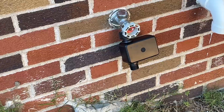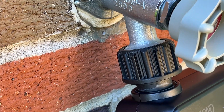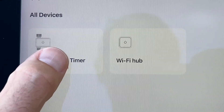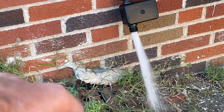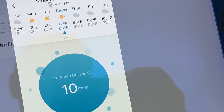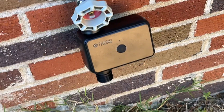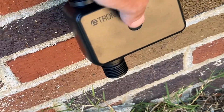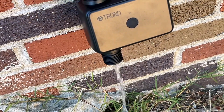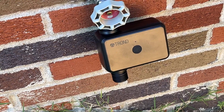So I have this connected up to my faucet and I have the app here. I had this on full pressure and you can see it's not leaking, so that is good. When I hit that play button it turned on, and when I hit it again it turned off instantly. I'm going to turn that down so I don't blow a hole in the ground — I did want to show it'll work with full pressure. You can also press this button on the device here to turn it on and off — that's a quick way to manually turn it on and off.